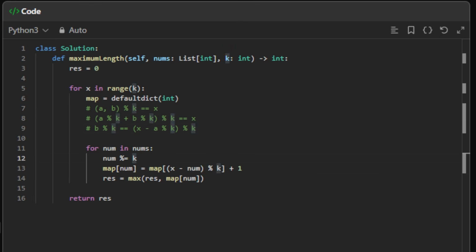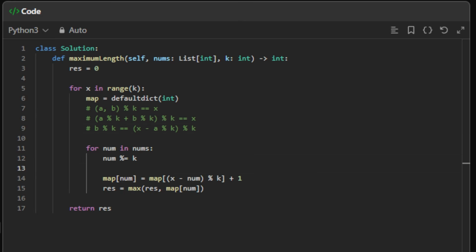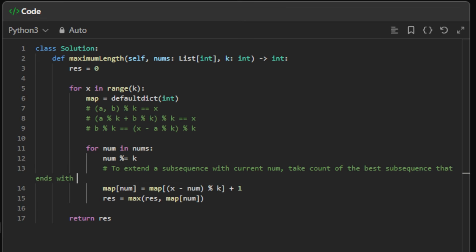So now what we are doing here is to extend a subsequence with the current num. We need to take the count of the best subsequence that ends with x minus num modulo k and add 1.